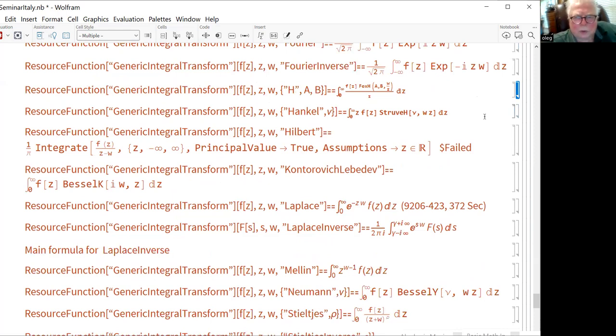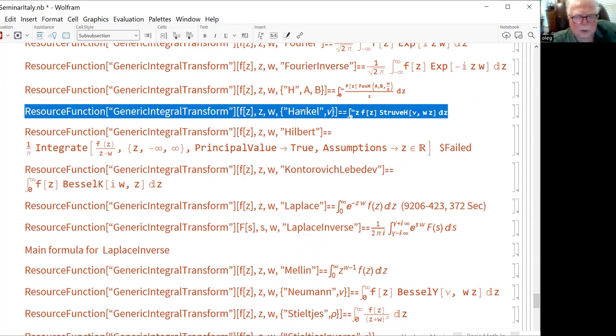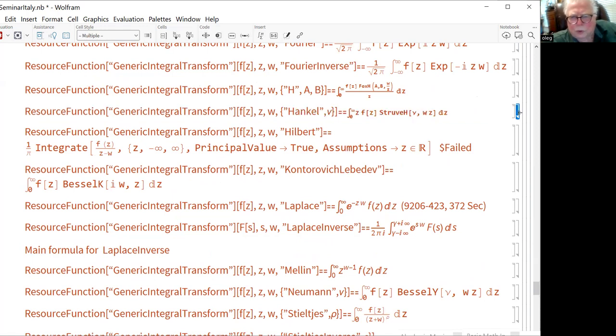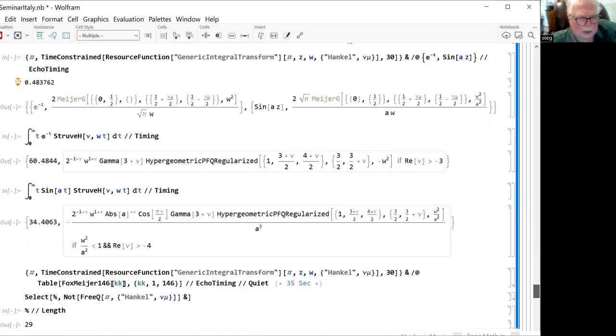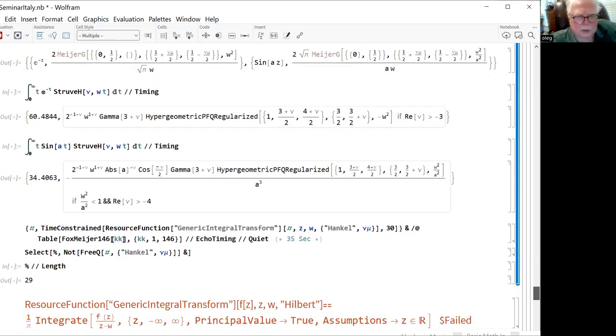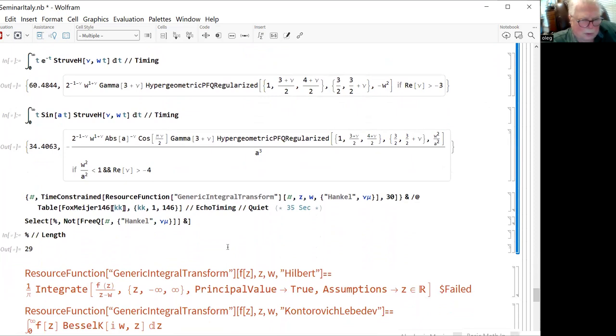Then I took other transforms, the Hankel transform. You saw today in my lecture this Hankel transform. I made similar evaluations. Now here we with Parker should think about why about 30 examples were lost. Not lost, never done, maybe. I don't know. We should look.